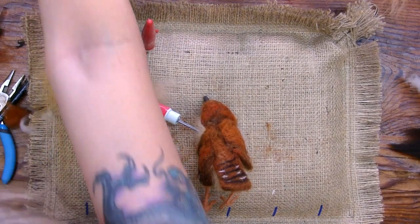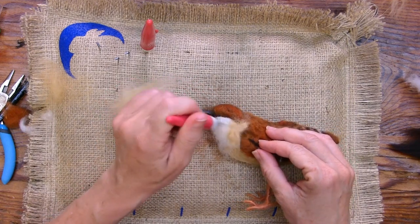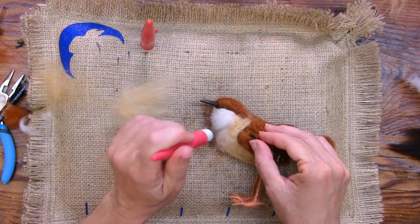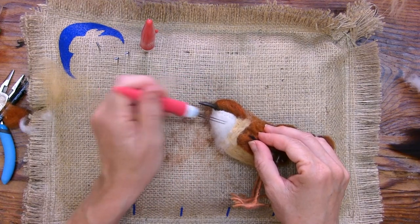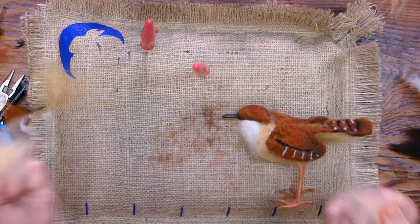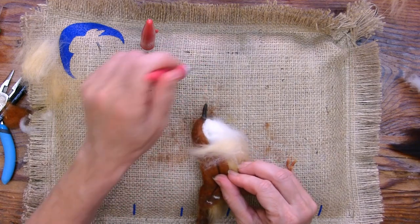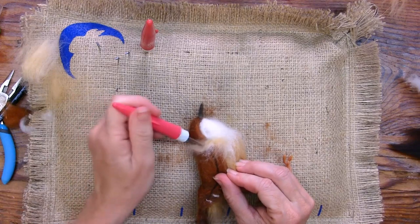Probably should have printed a couple of these out. You just have a blonde shoulder just above the wing. So that's what I'm working on. And I might reverse needle this a little bit to blend it, because I'm doing a direct felting technique instead of a shingle. So it looks a little chunky on top of all this lovely fluff that we have going on.